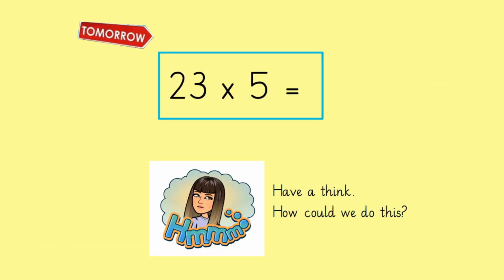So, this isn't what we're doing today. This is something that we're doing tomorrow, okay? And I've put a little version of me saying because I'm not sure how we would work this one out. This one looks so tricky. We don't know our 23 times table. So I want you, not now, but have a little think about how you would work this one out. I'm not going to tell you how to do it today. I'm going to tell you how to do it tomorrow, but I would like you to have a go at just thinking around how we could do this.